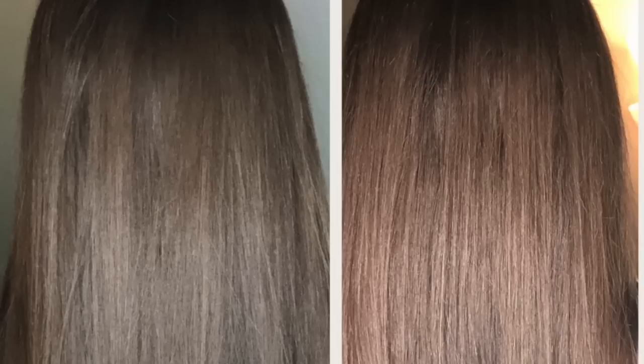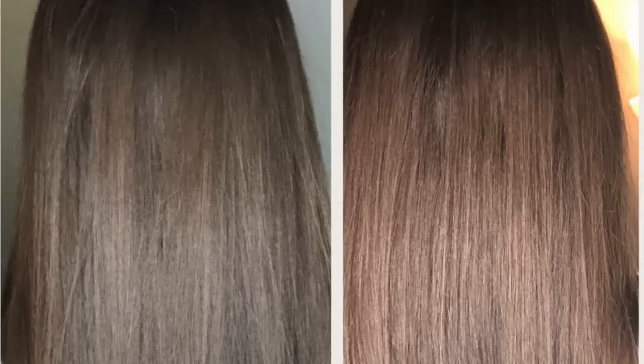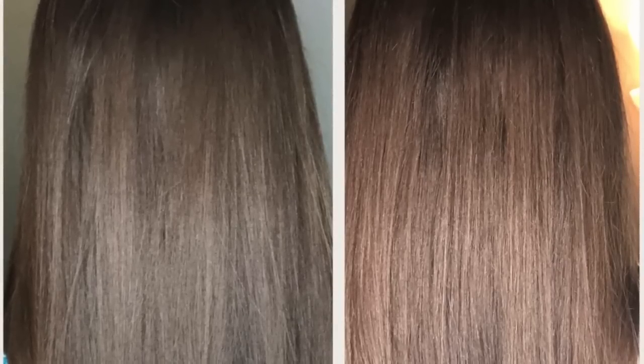As you can see, the picture on the right is a lot more kind of copper bronzy brown than the picture on the left. I didn't have brighter lights on one photo compared to the other — this is both the same lighting — so you can see that my hair looks a few shades lighter on the right.